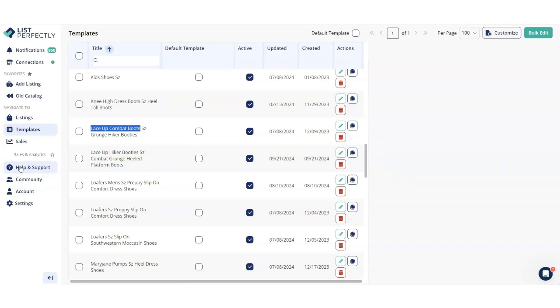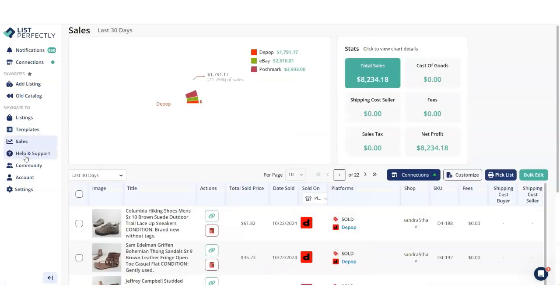This perfectly will keep track of your sales and show you all sorts of data. I'll go ahead and click on sales and analytics, and you'll see all of these charts and graphs and all sorts of information that List Perfectly has gathered from your sold listings. The numbers you see here aren't going to be accurate for me though, because I don't maintain and upkeep my sales here on List Perfectly.